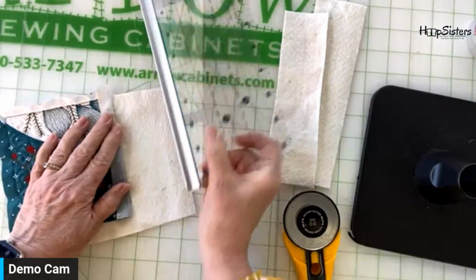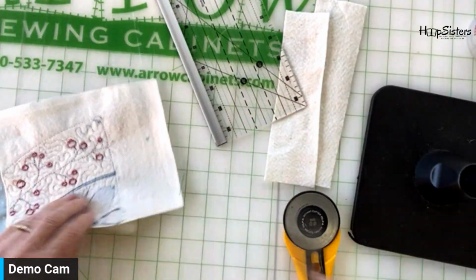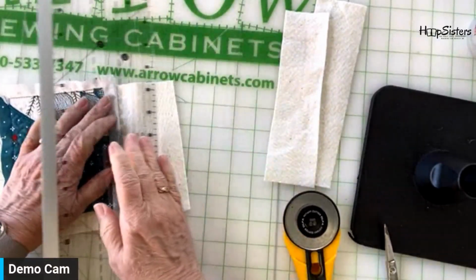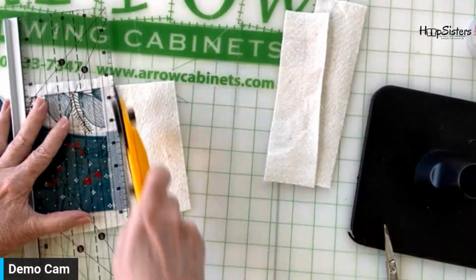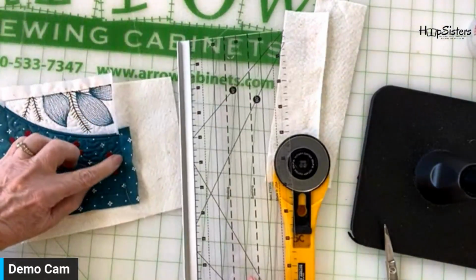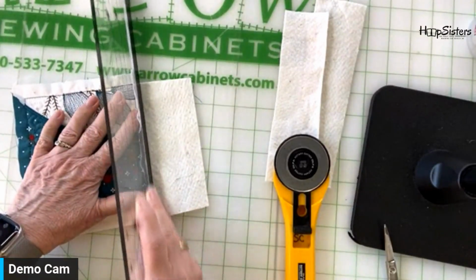If you didn't use the trimmer, you could use a scissor and trim it. You could even turn it back and use a regular ruler and rotary cut it. But the trimmer will protect this fabric from getting a little cut in it. It's just real easy to cut that without this tool.